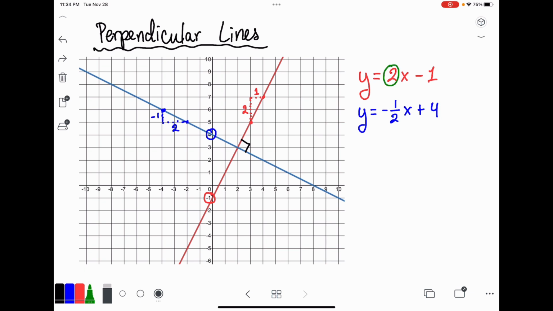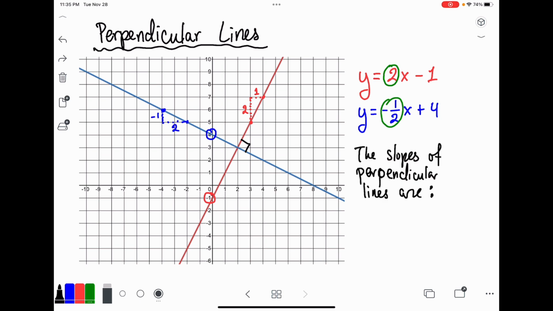Notice, for the first one, the slope is positive. For the second line, the slope is negative. If two lines are going to intersect at right angles, their signs are going to have to be opposite. Now, the other key thing here, which might not be obvious at first glance, is that the slopes are actually reciprocals of each other. So to do a quick review of the word reciprocal, if you have a fraction, the reciprocal of a fraction is just flipping the numerator and denominator. So if you have a fraction a over b, the reciprocal of that fraction would be b divided by a.